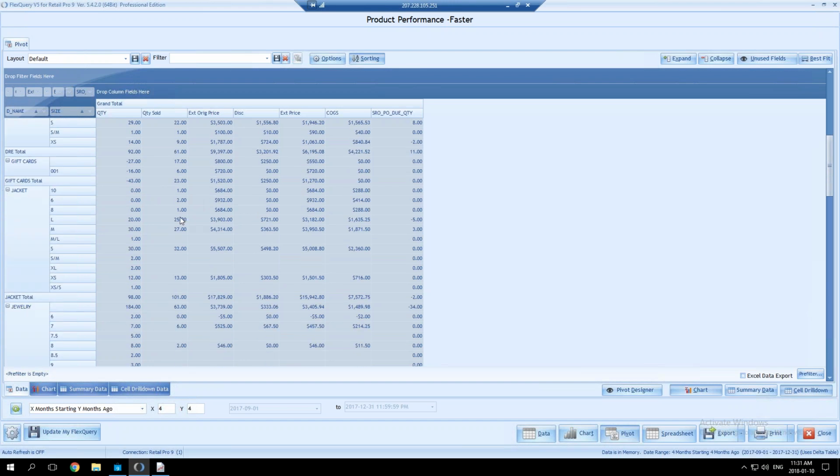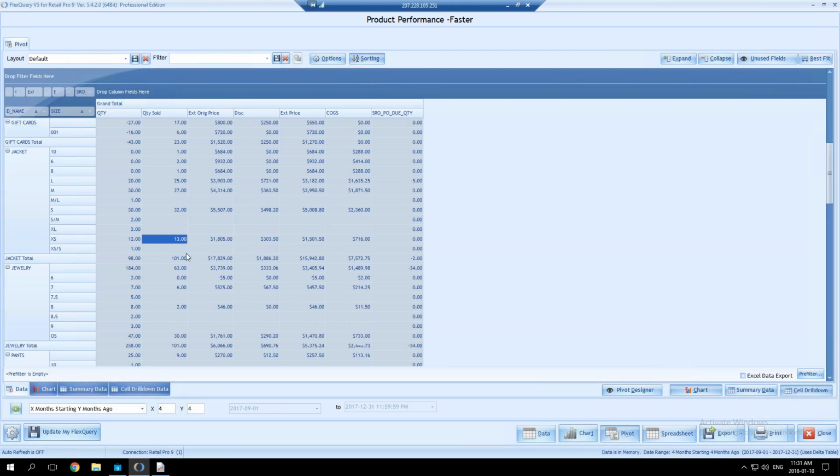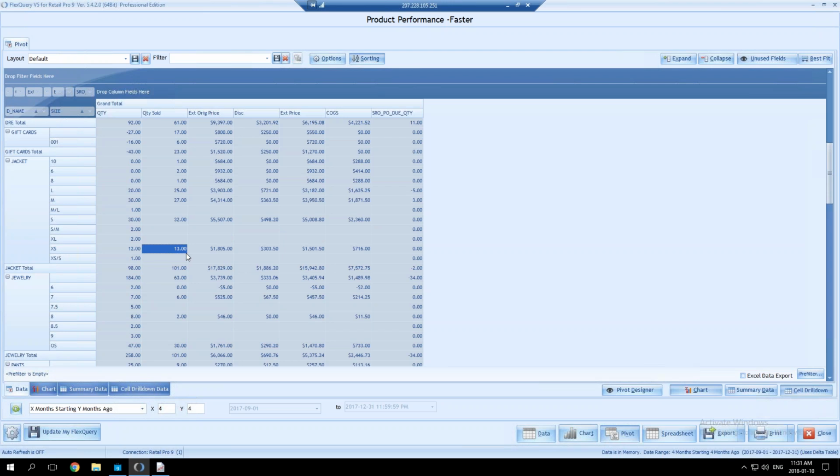Same with jackets. I've got 25 of the large, 27 medium, and then the small. And it looks like I'm covered pretty evenly on hand for these items. But maybe I'm wondering why there's some sizes that I'm not moving. Okay, there's my extra small. If I had 25 of these on hand, but only 13 compared to the sales for the other departments, well, maybe my extra small jackets, I need to look into some of these brands and see if maybe the extra smalls are a little too small for customers because I'm not moving as many of them.